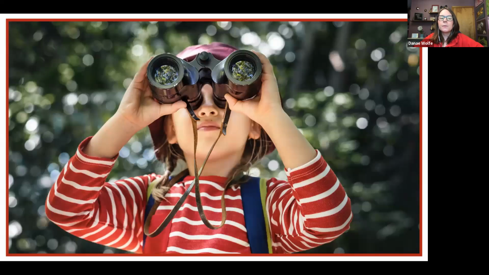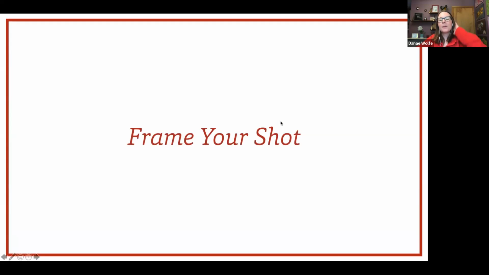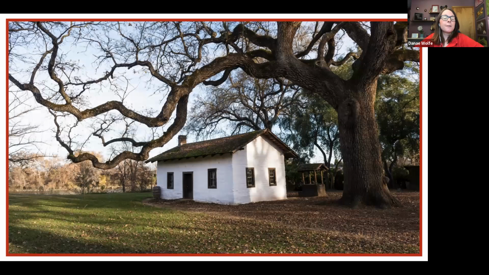So these might seem like hard, fast rules, especially that rule of thirds, because you'll hear that a lot pop up when we talk about photography. But again, rules are meant to be broken, so play with them. One more thing, I think this is the last rule I have, that you can do is framing your shot. And you can frame your shot pretty literally by taking a photograph through a physical frame of some sort.